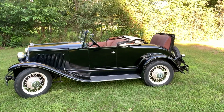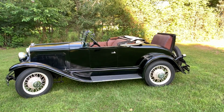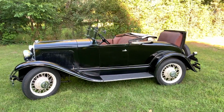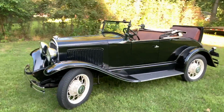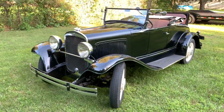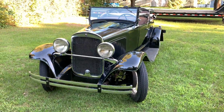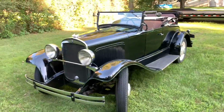Final clip. What did we drive to the car show? A 1929 Plymouth Rumble Seat Roadster. Got this car about 2 years ago. Second year Plymouth was a car company. '28 was the first year. This is wood bodied still.